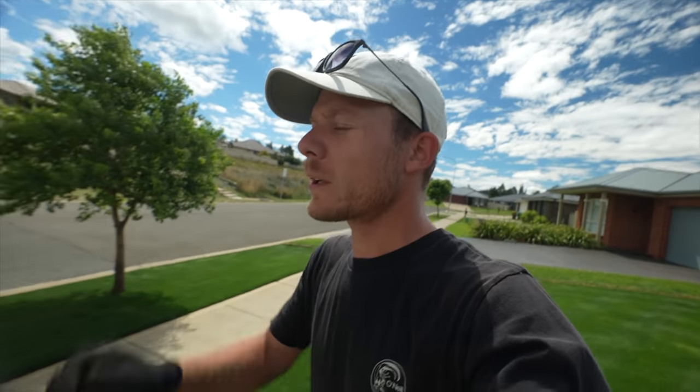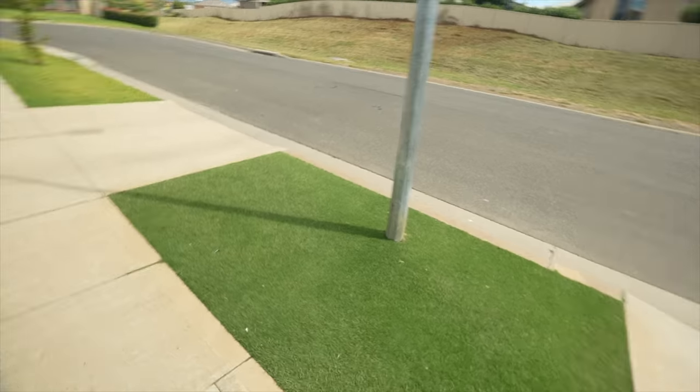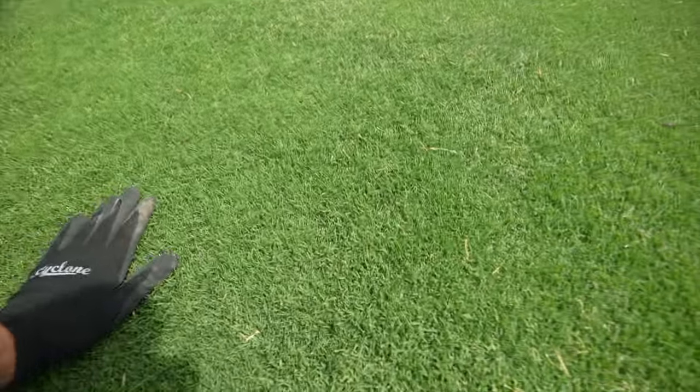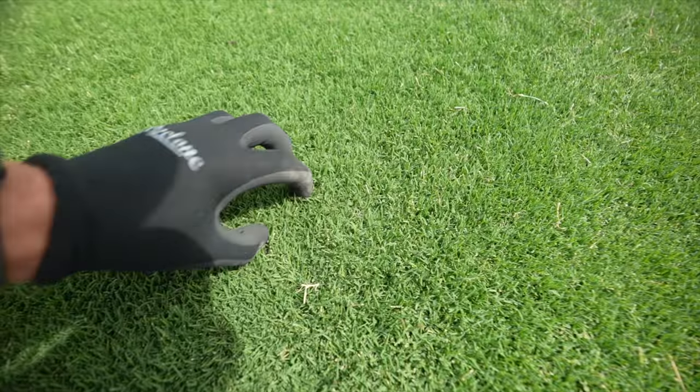Right, if you guys stuck around, I'll quickly show you an update on the green, because we're not gonna get a video shot near this week. Now, it needs a cut. We've had a couple of days of rain, so it hasn't had a cut for a bit. But it's looking lush. It is looking thick.